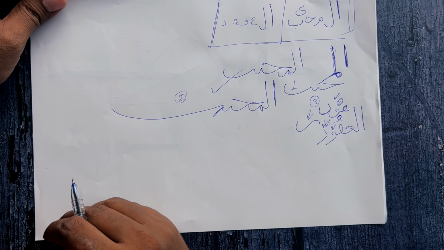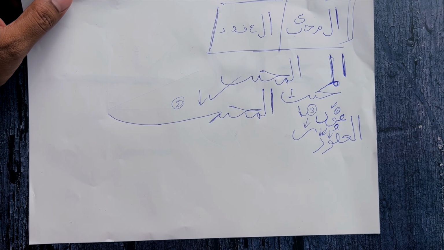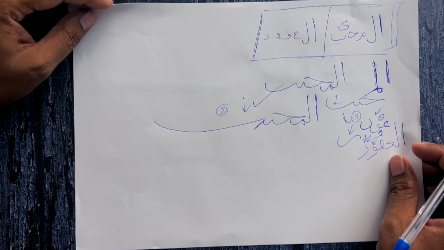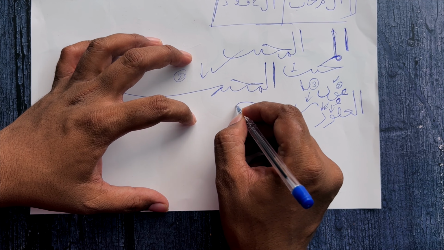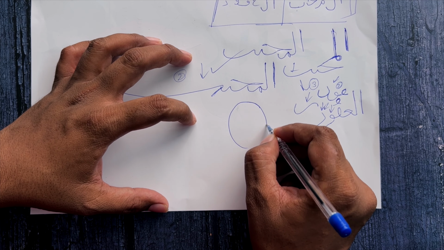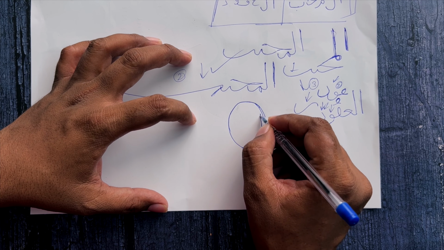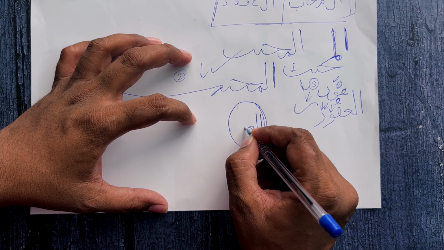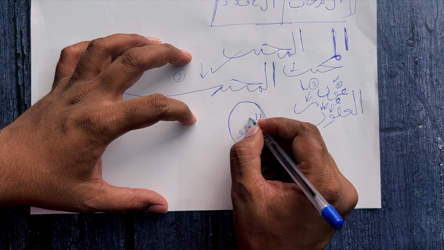Once we finalized the shape and this shape, we need to then bring this together. And how can I do that? Al-Ghafur can be written in a circular manner or in a circular shape. So what I'll do is I'll first make a rough outline, and then I'll write my word. And then I'll make my ra here.